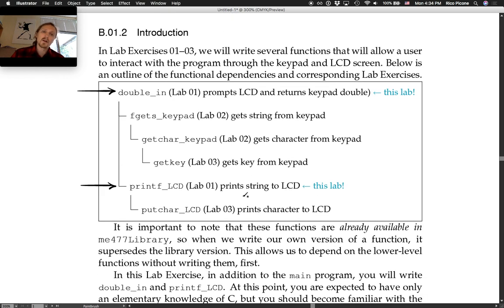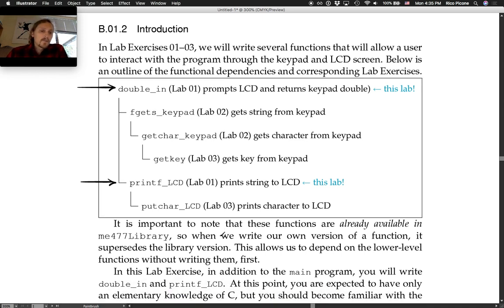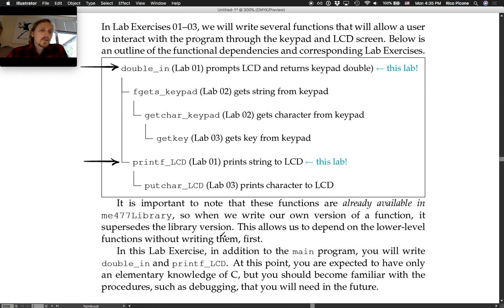So Printf LCD, which we'll write in Lab 1, prints the entire string to the LCD. At a lower level than that, this week we'll use putChar, but we won't actually write it ourselves this week. Two weeks from now, we'll be writing that. So putChar LCD prints a single character to the LCD. So that's the sort of lower level functionality.